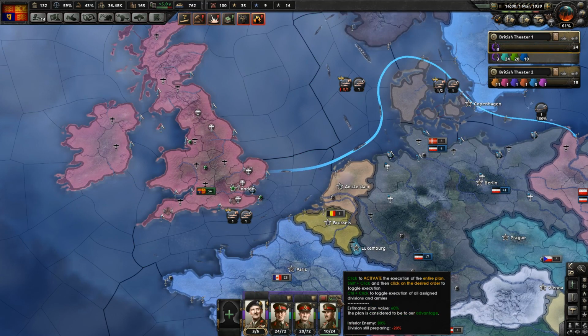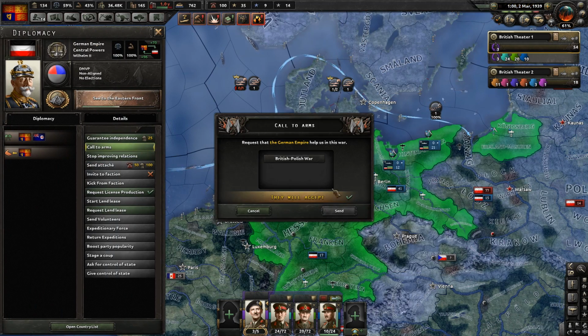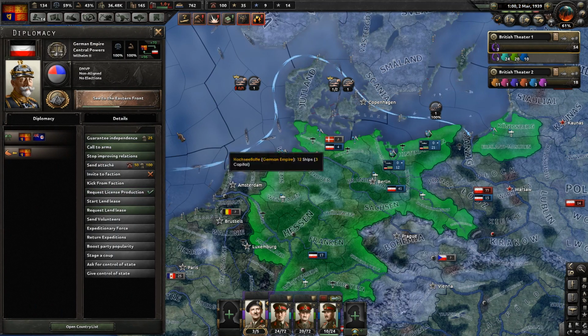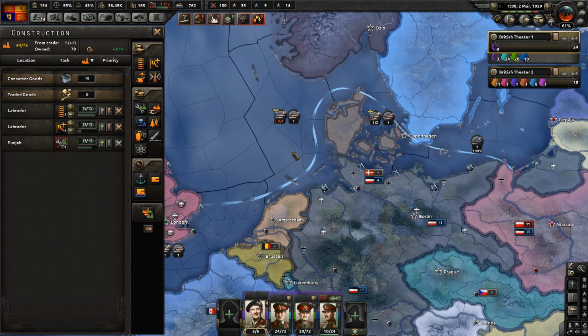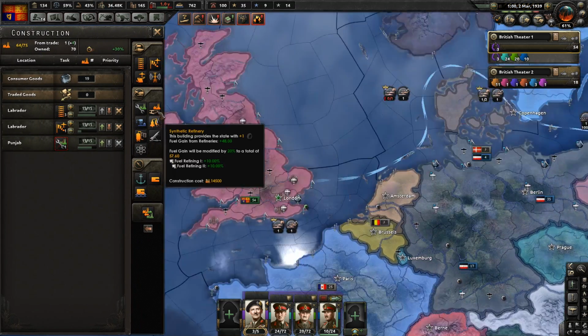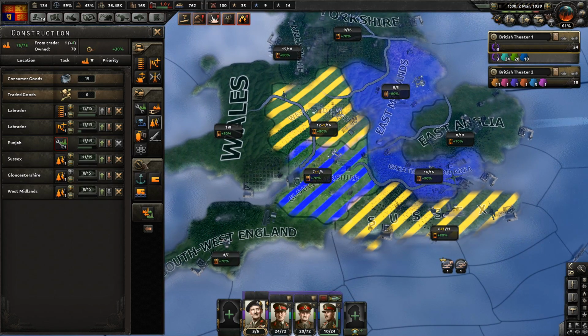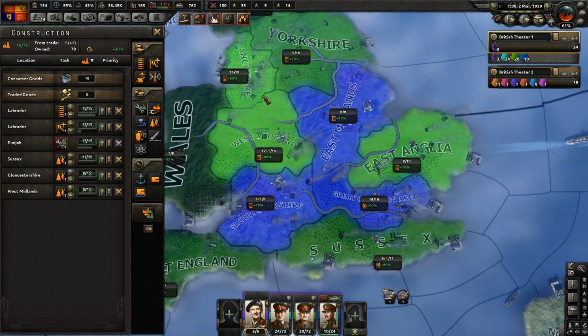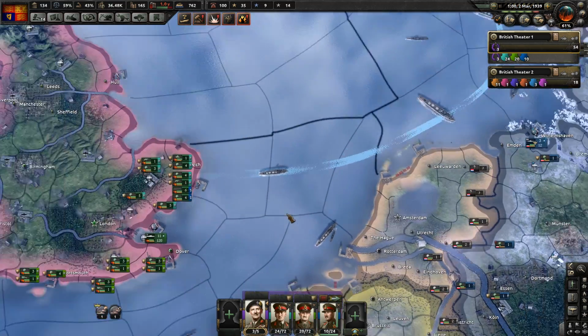Okay, we have intel. Go. Okay, now they will accept. Well, of course, now they will. Stop improving relations. So Germany's going to join the war now, finally. I could use a bit more oil production, I think. So we'll get a little bit more of that going. And then just probably more military factories. Straight up.